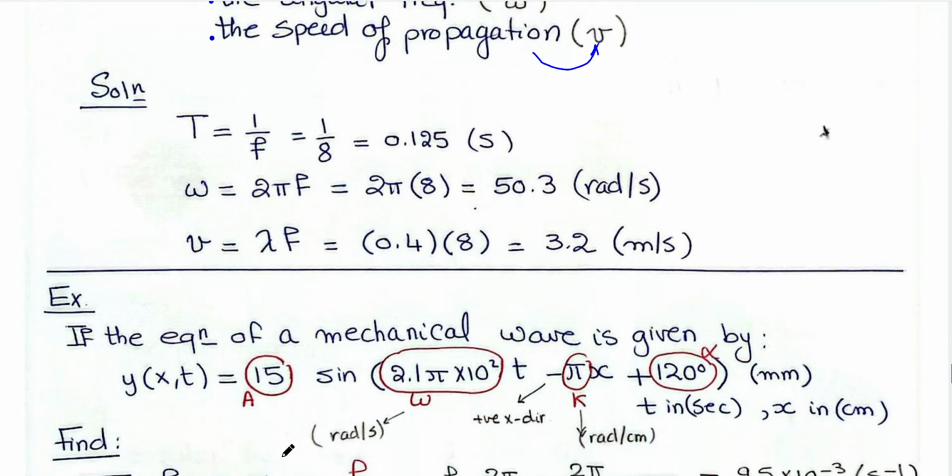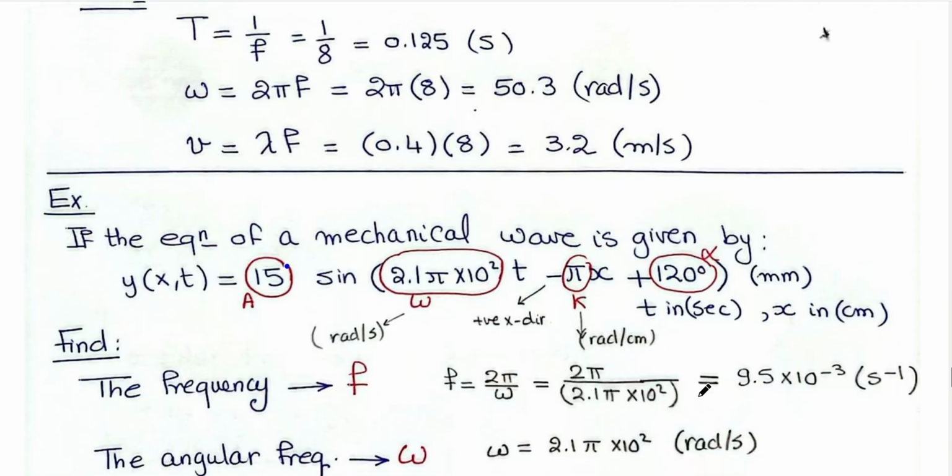Another example, it is given this equation of a mechanical wave. Let's read the equation together. Y as a function of x and t equals 15 sine of all this. First of all, before asking anything, what is multiplied by the sine is the amplitude A. Inside the sine, the coefficient of t is omega. So this part is omega. The coefficient of x is k without the sign. If the coefficient of x and the coefficient of t have opposite signs, the wave is propagating in the positive x direction. Plus alpha, which is the initial phase. All that is in this bracket is called the phase.